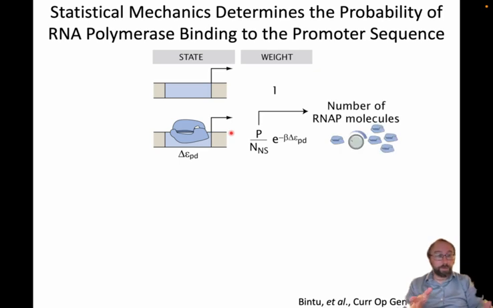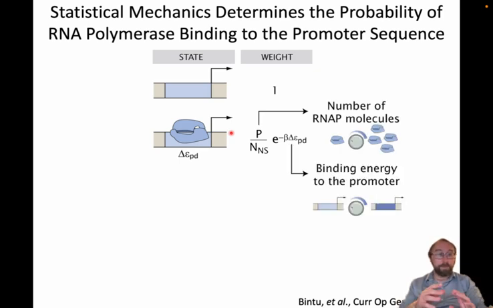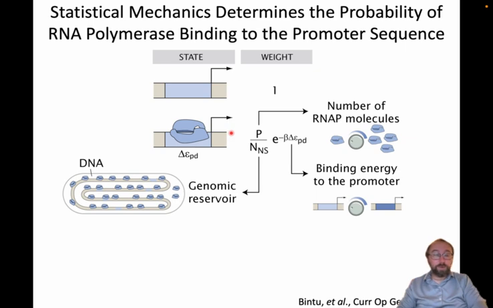Because you can see, for example, the number of RNA polymerase molecules showing up, the binding energy between the RNA polymerase and the promoter. And actually, this is the delta epsilon that we talked about last time, which is the difference between the binding energy of polymerase to the specific site minus the binding energy to the non-specific site. And also, there's a contribution from the number of non-specific binding sites from the reservoir, which basically tells us where RNA polymerase is hanging out when it's not bound specifically to the promoter.